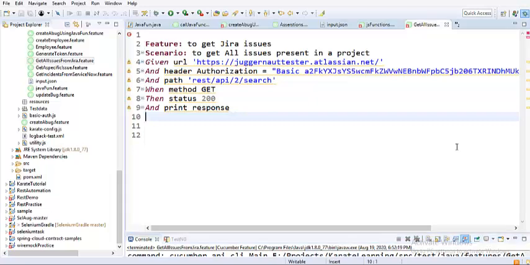So in our last learning, we have integrated our Karate test with the Jenkins CI tool. Once the pipeline has run, we have seen the feature files executed, and we have also seen the reports dumped into our target directory, which are Surefire reports, and we have verified them too.